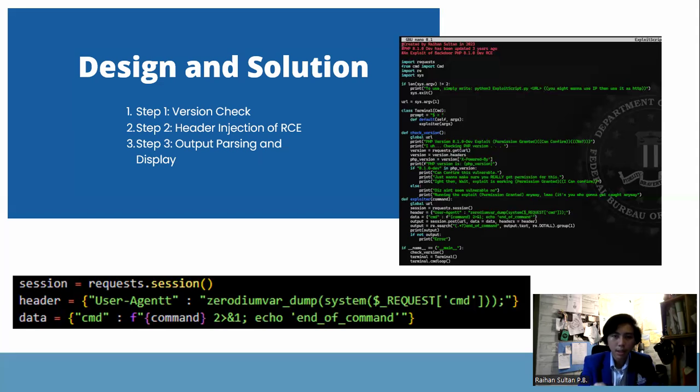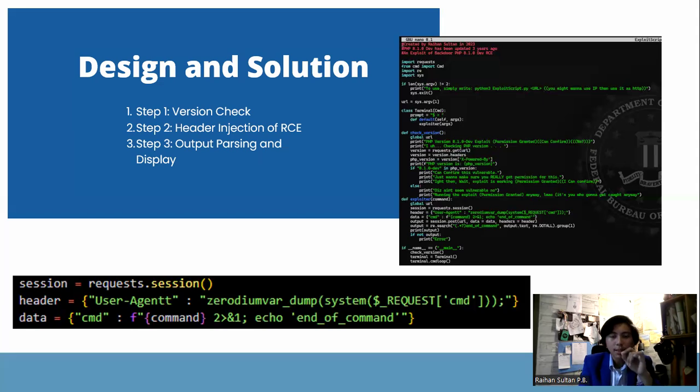This vulnerability allows an attacker to inject arbitrary PHP code into the server by manipulating specific HTTP headers. The key issue here is the improper handling of HTTP headers. Specifically, as I said before, a header called User-Agent, but this time modified into User-Agent with an extra T, so it's User-Agentt.